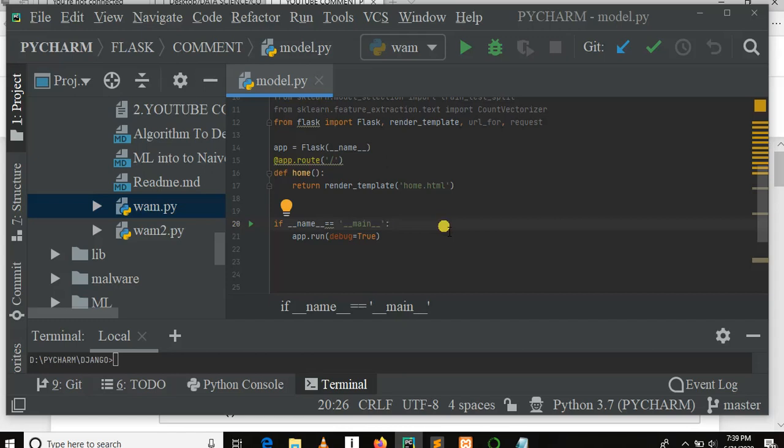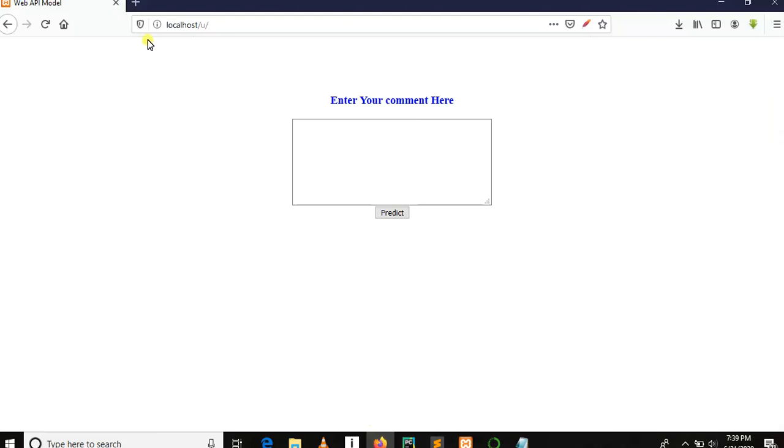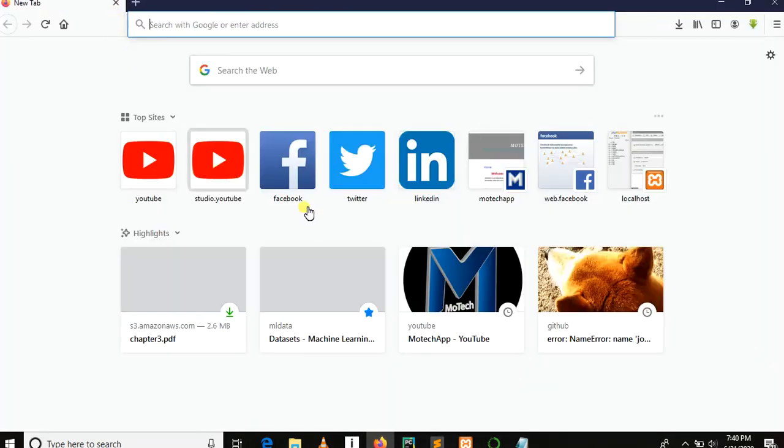I hope after running this file, we will be able to see our Flask app running. This is the coverage of this video: to make a home page for our app for predicting whether YouTube comments are spam or not. So let me run this file, run model.py, and you can see what happens.